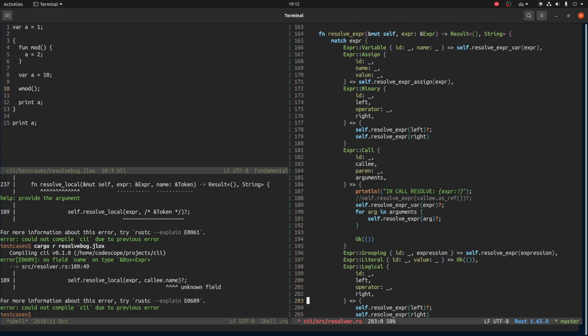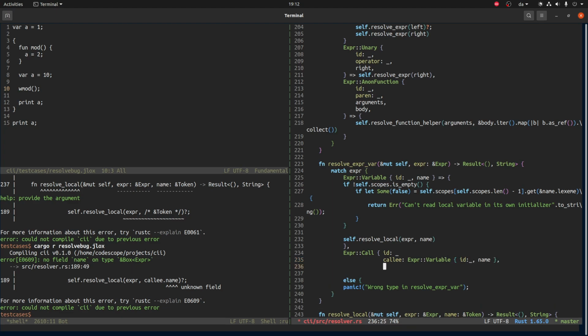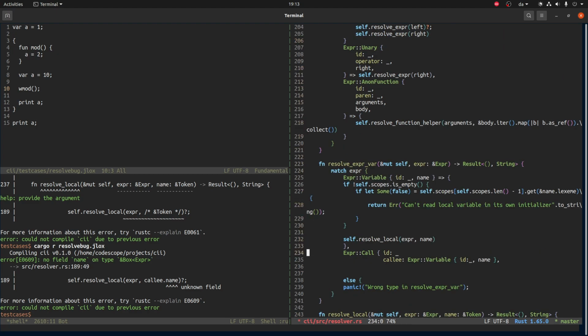Callee, which is a variable with another ID that we don't care about and a name that we do care about, and it has paren and arguments.